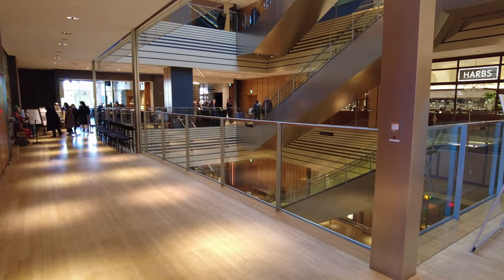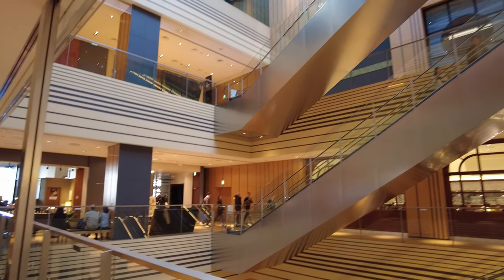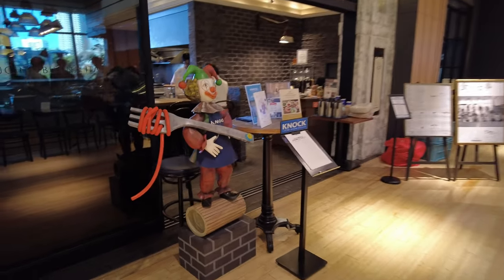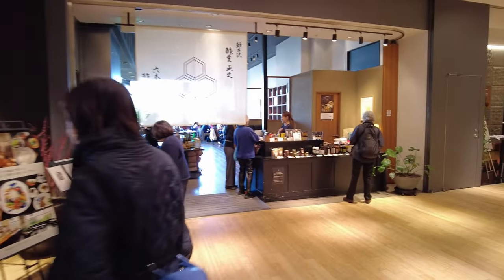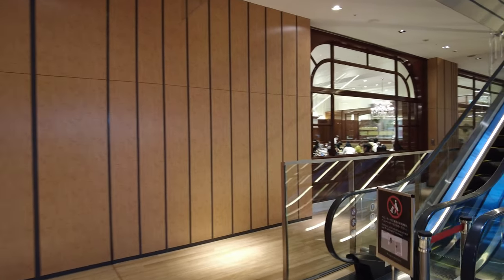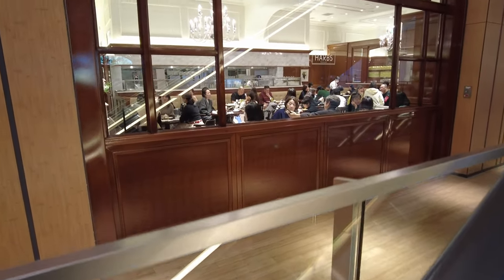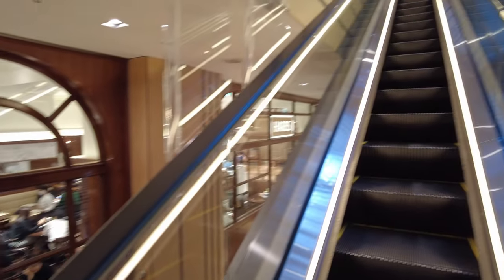This is leading to the outside. Let's walk this way - I'm going to try to go up to the top, then work my way down into the basement and see all the stuff along the way. These are the kind of places where it really helps to have a reservation. If you just show up and put your name on the waiting list you might be waiting an hour or even longer. This is the interior of Harbs - it's got a chandelier and many people are enjoying their food.